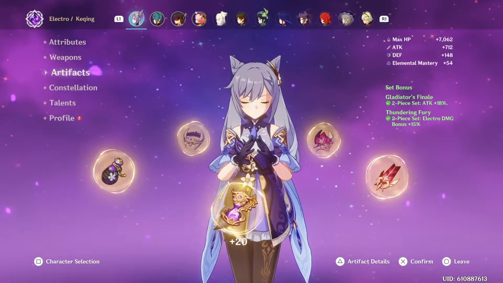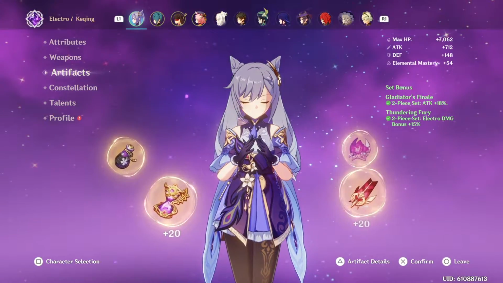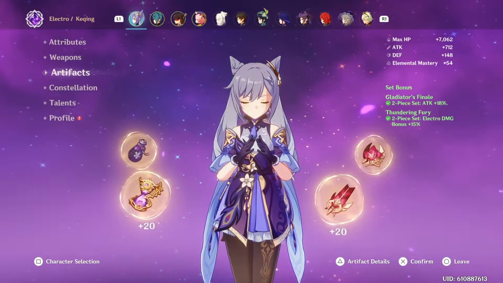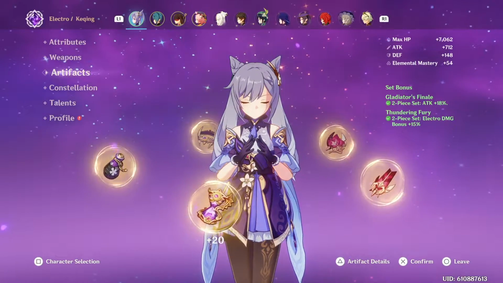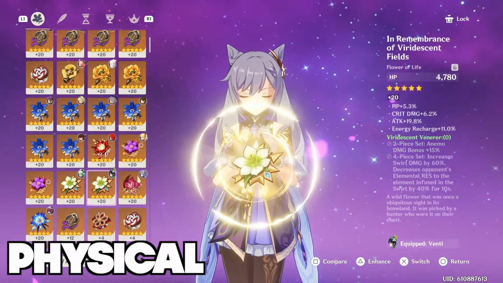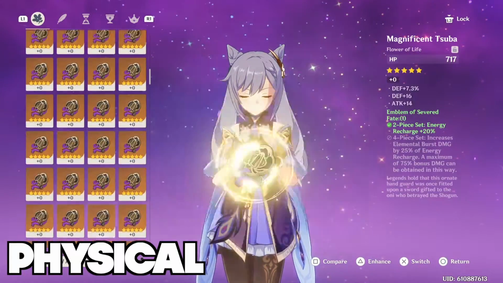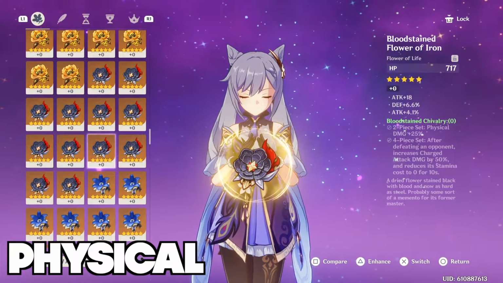And now the part you guys have probably all been waiting for, artifacts for Keqing. What should you want and what are the best artifact sets? First, let's talk about the physical DPS sets because they're the most straightforward ones. If you want to build a physical DPS Keqing, the best combination of artifact sets will actually be the Bloodstained Chivalry set along with the Pale Flame set.